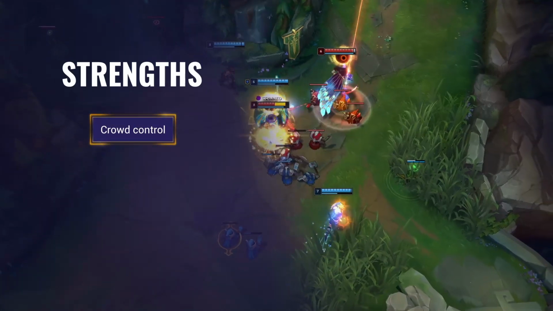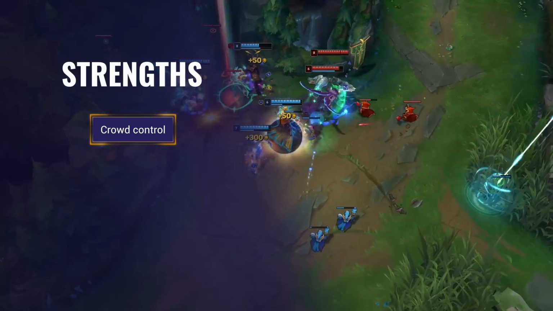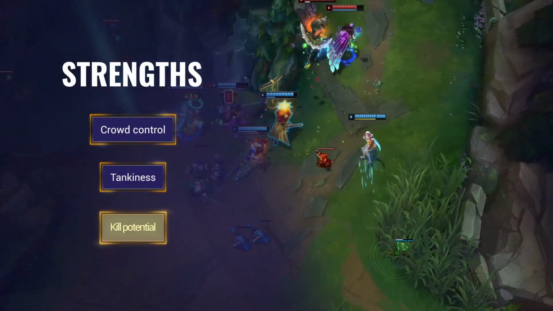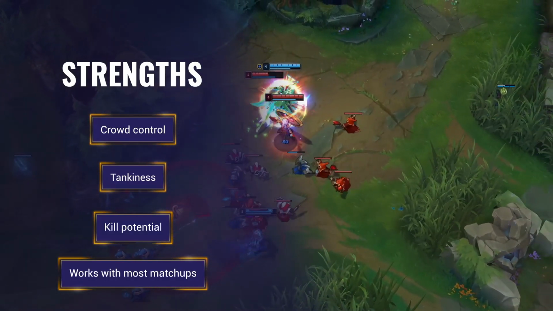Leona's strengths lie mainly in her sheer amount of crowd control. Her whole kit is all designed to lock enemies down. Leona is also super tanky and has amazing kill potential in lane. She also works well in pretty much any lane, so is a very safe pick in general.